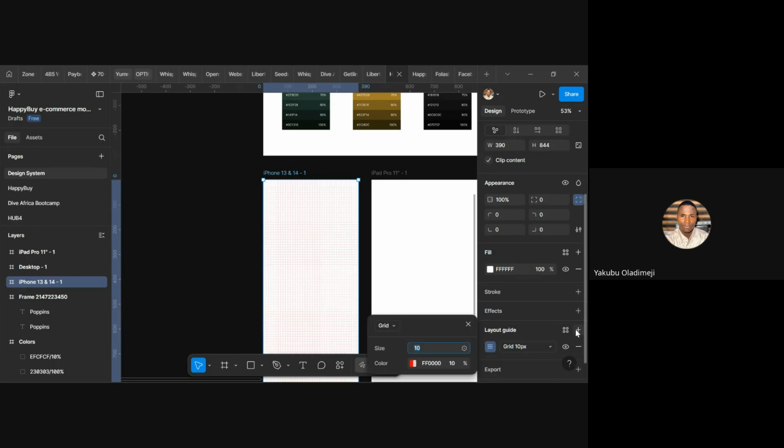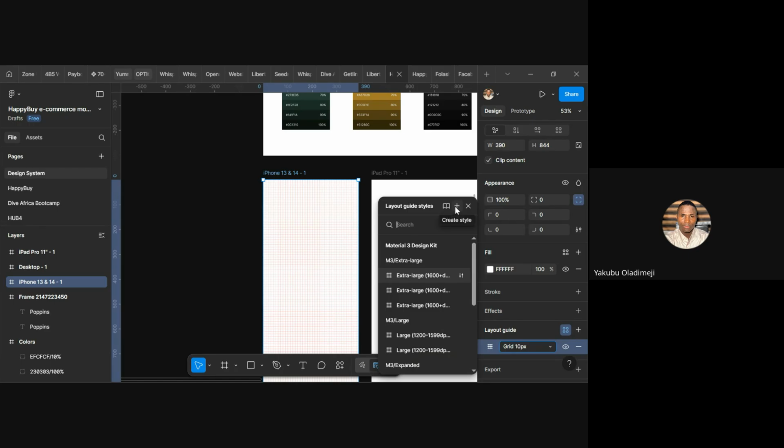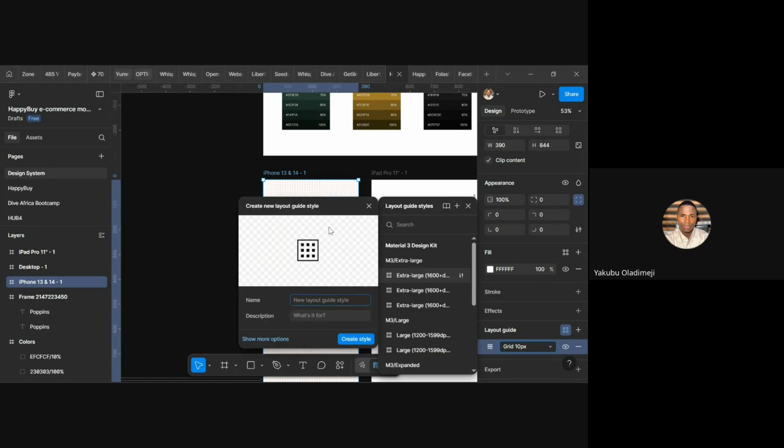Come here. Open a file. Select your print style. You understand? You name it mobile.